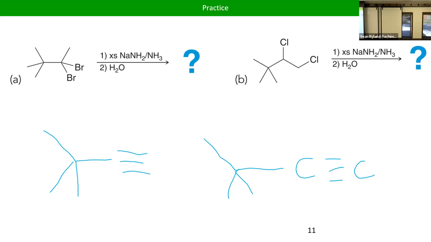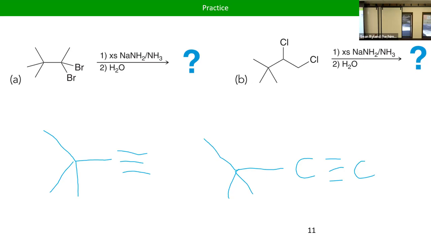So the first thing we make when we do this, I'll do one elimination and we'll get the alkene. Then it'll do a second elimination, pull off the other bromine and make the alkyne. And then if there's excess, it'll do that deprotonation step as well. And we typically use excess just to use equilibrium and Le Chatelier's principle to drive it way towards the products. It's a strong enough base that you don't need that much.